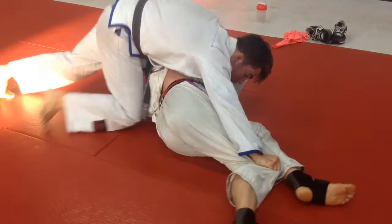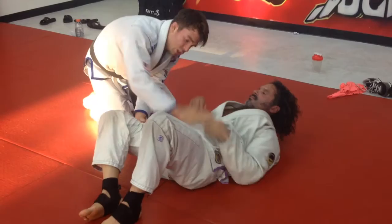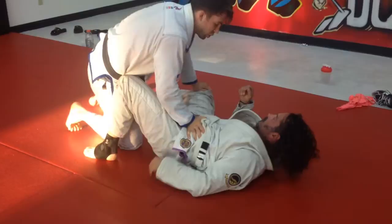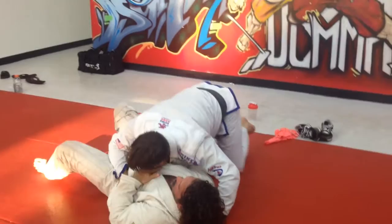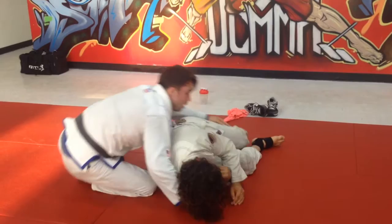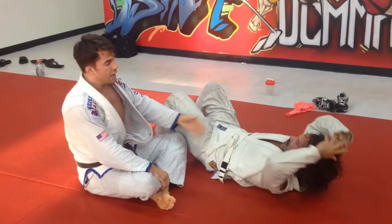The benefit of doing that is — if we're here, maybe I can pass the legs, I do a pass, and I get here, but he turns into me. Every time he turns into me, he brings the legs back in front of me. But you're clearing the legs, so we just have to establish. Sometimes you can grab the butt, pull the leg up, to stop him from being able to turn. But if he turns towards me and we can get to the other side quickly — it's very hard, because he's committed to that side and it might quickly change to the other direction. Typically you're going to get some openings there and he's going to be very weak on the other side. When a guy does that to me, it's rough.